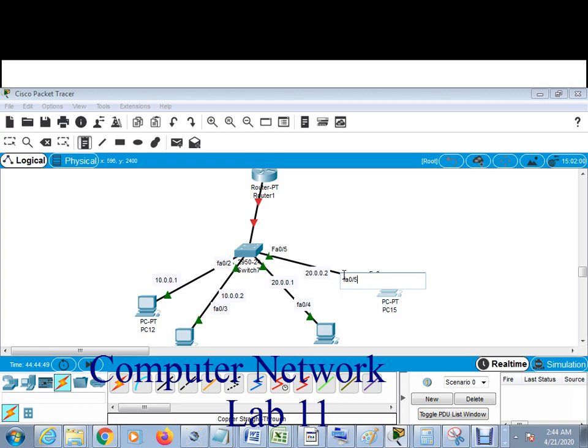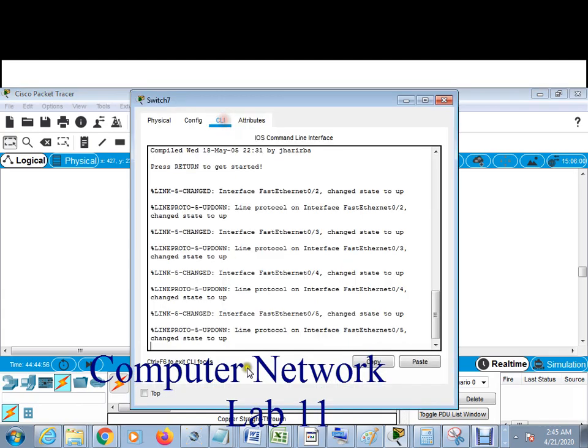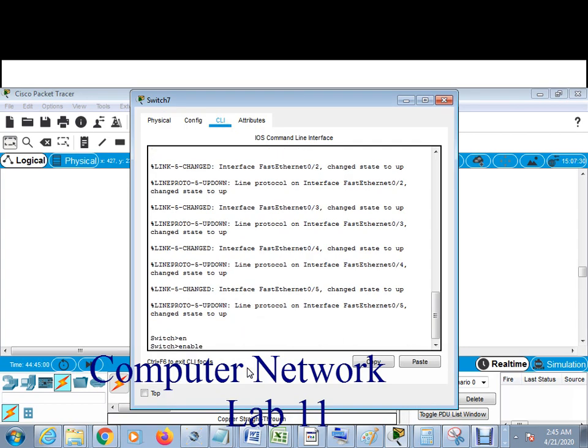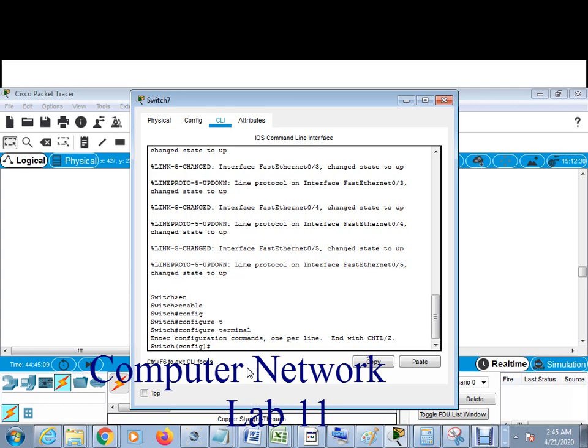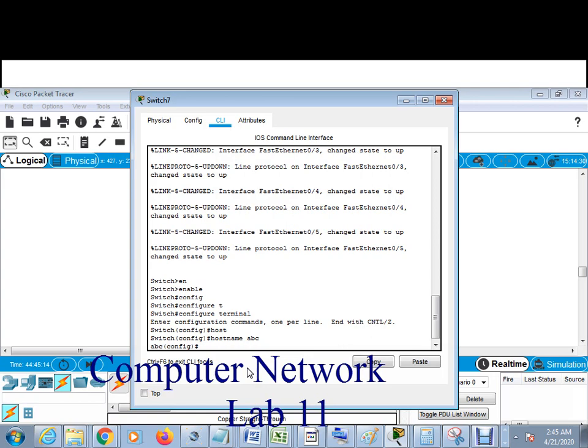Now we have to start configuring the switch. We click on the switch, first enable to move toward privileged EXEC mode, and then use the command configure terminal to move toward configuration mode. First we use the hostname ABC.